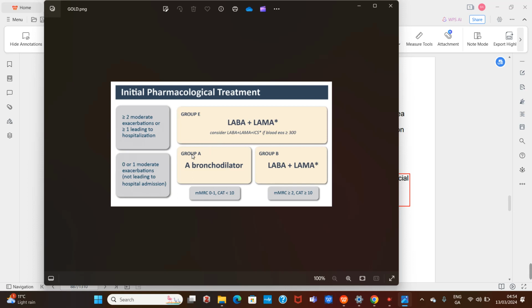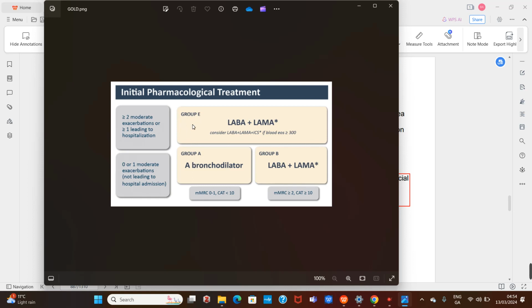Now, let us look at what is on the right side. If you have your CAT score of 10 and above, the person is going to be placed in group B. If your CAT score is less than 10, it is group A. Now, to be in group A or group B, your exacerbation must not be bad. Just look at the letter E. E is for exacerbation. Anybody that has exacerbation of 2 or more should be in the worst exacerbation category, which is group E, from the letter E, exacerbation, worse. So 2 exacerbations and above, automatically, irrespective of their CAT score, put them in E.